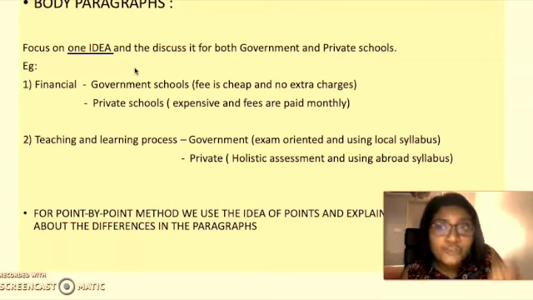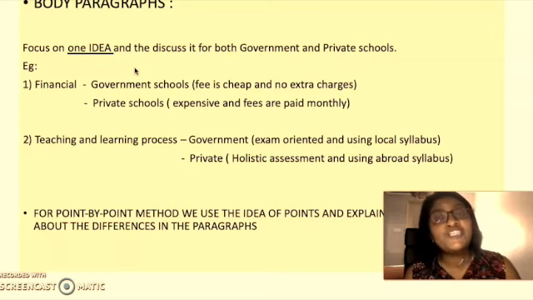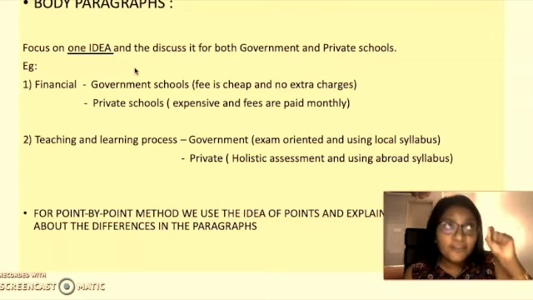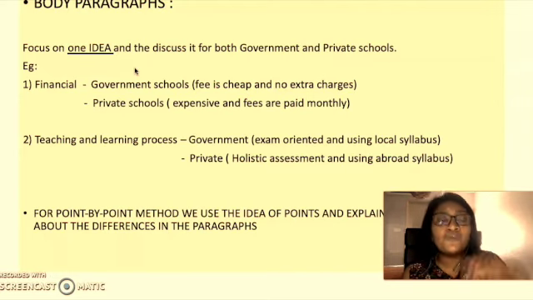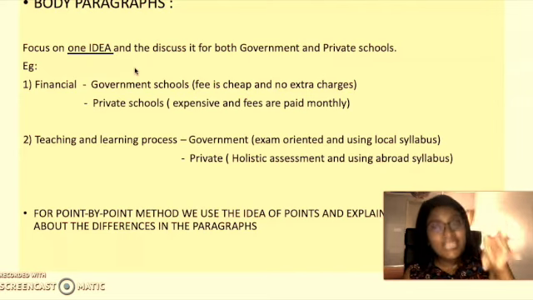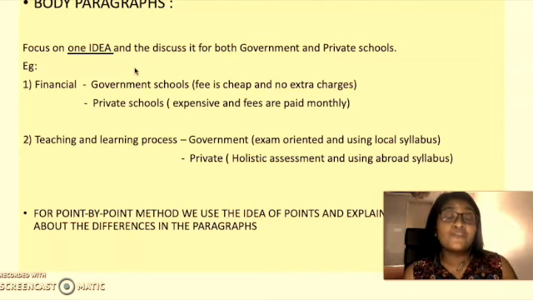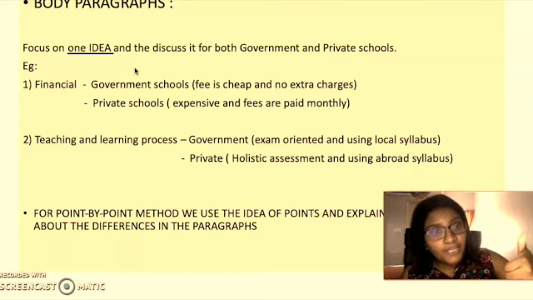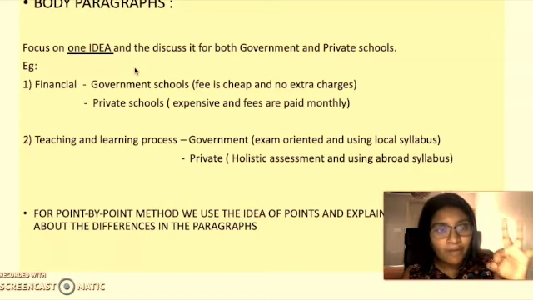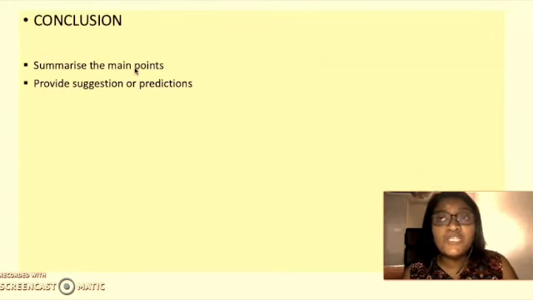The same goes to the following paragraph where you talk about the teaching and learning process, and you focus on how it is different between government and private school. So if you have three ideas, three themes, you break them down into three paragraphs. Usually the structure for a compare and contrast essay is the introduction paragraph, three body paragraphs minimum, and then one conclusion.